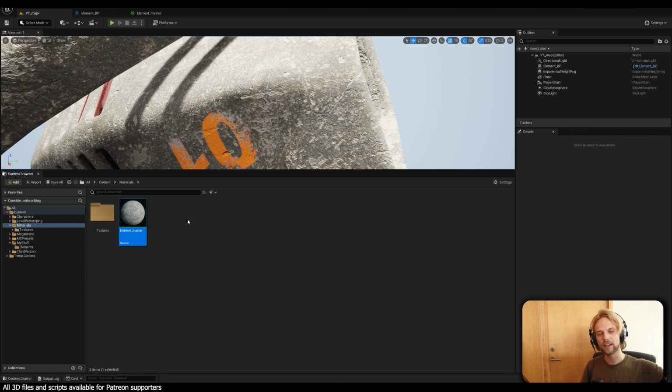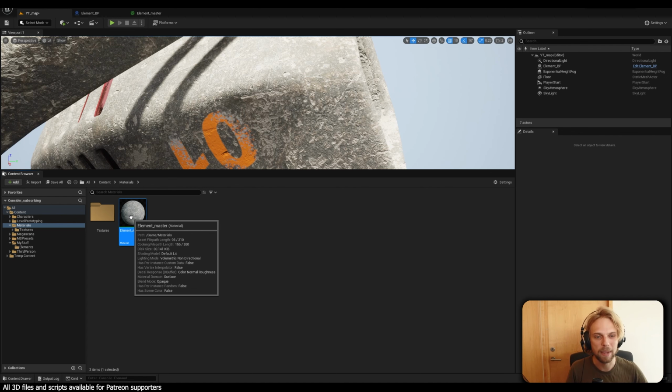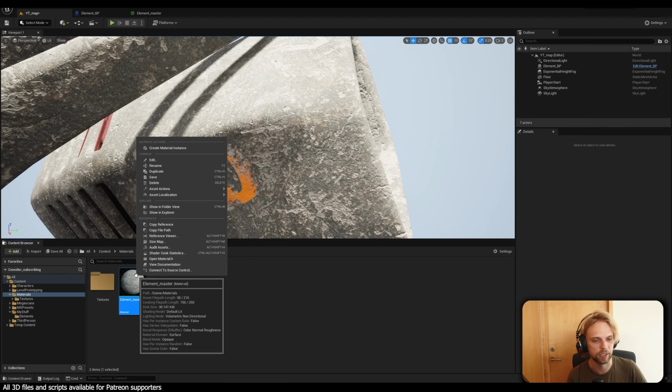For each element type, we need to create an instance from the element master. So this is basically like a Grasshopper script, and we are now going to create different versions with sliders, tailored for different elements of this main Grasshopper script. I think this is a fair explanation.